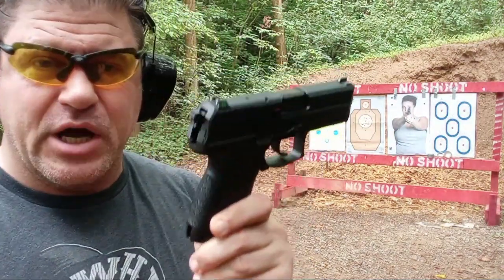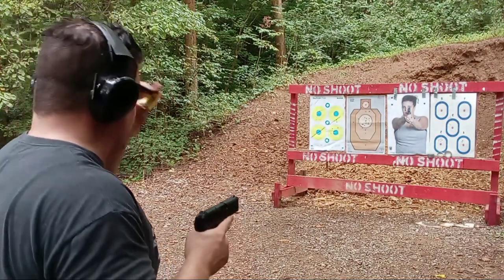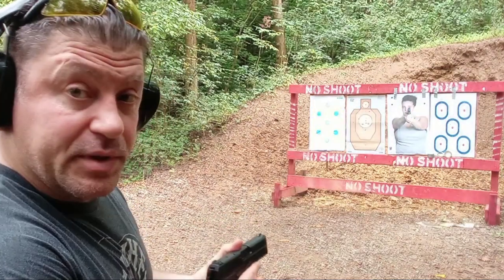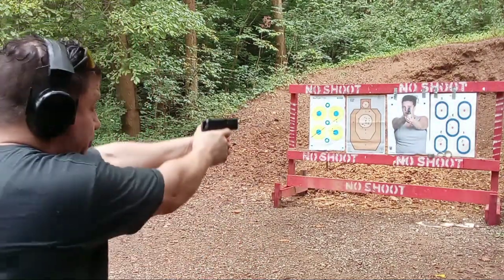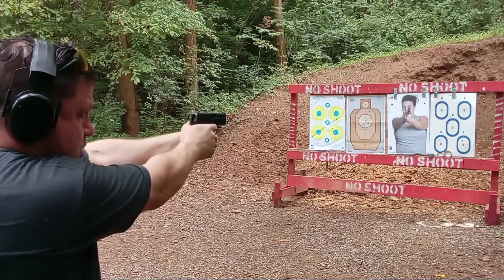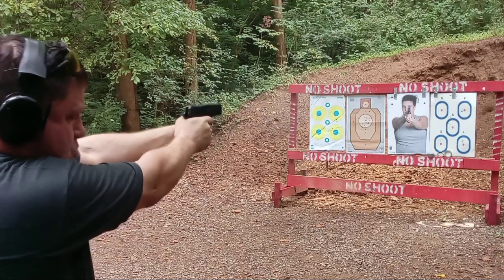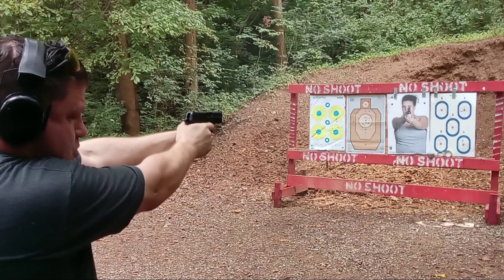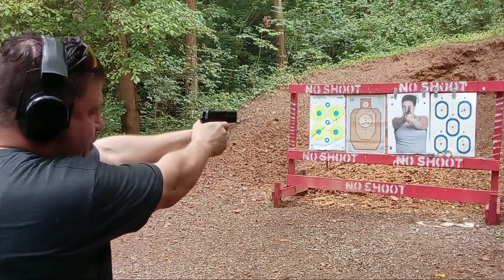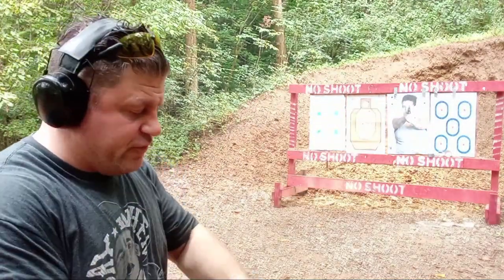How about HK coming out with a P225? Can we get that in early 2024 or 2025? A P225 with more grip texture would be cool so you don't have to put grip tape on it. I'll go to the top right target and use the same six o'clock hold at the bottom. I'll lift up my glasses because I'm fogging up and it's starting to rain. Starting in DA — I think this is a combat hold so I think I'm going to hit a little low. That one sounded off and we did have a bad round at the previous range session. That fourth shot definitely sounded weird.